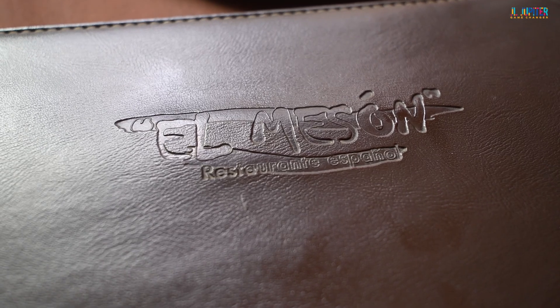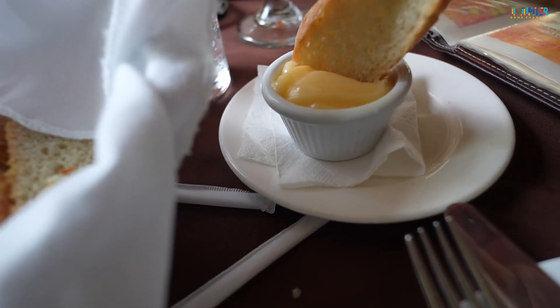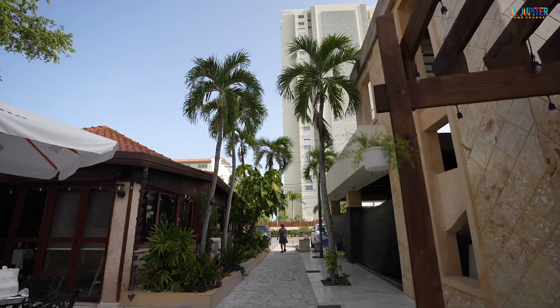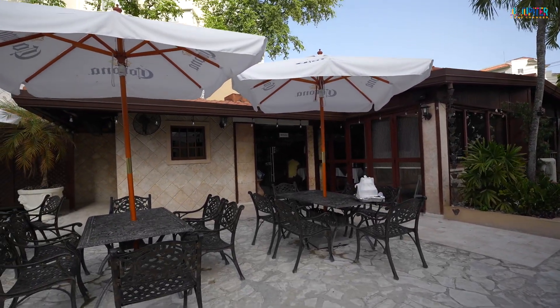Let's try some of the bread out. Hopefully it's not stale. It doesn't feel stale. Must be some sort of mayo sauce — looks like a garlic mayo. This is my wife's pick, El Masón. Big table, big menu here. It has like that beachfront elegance. The beach is literally across the street.